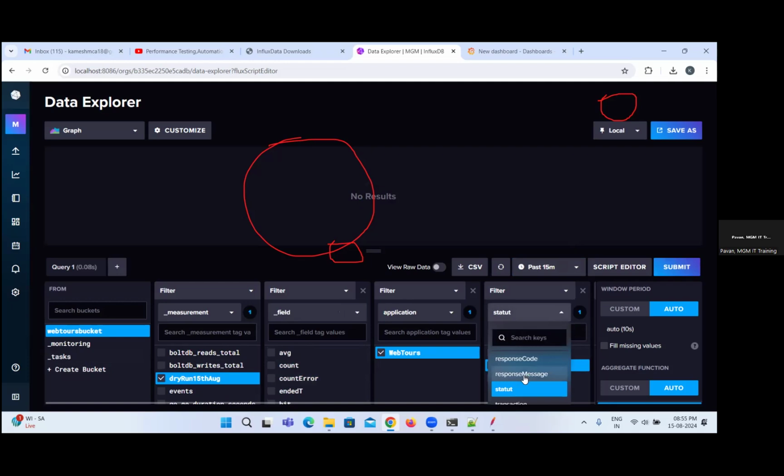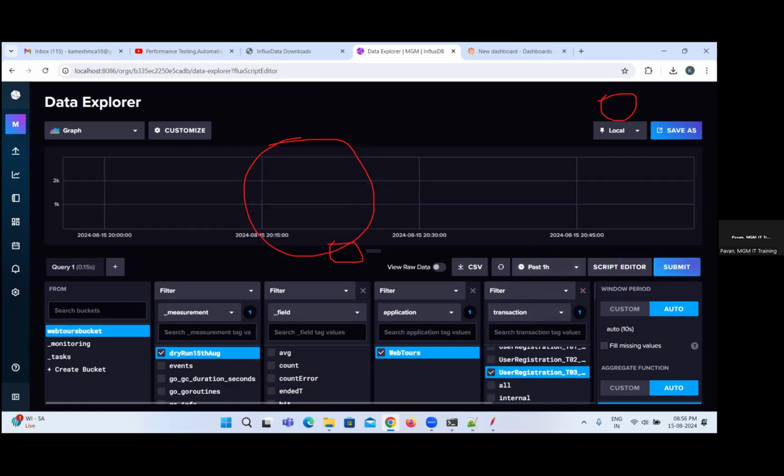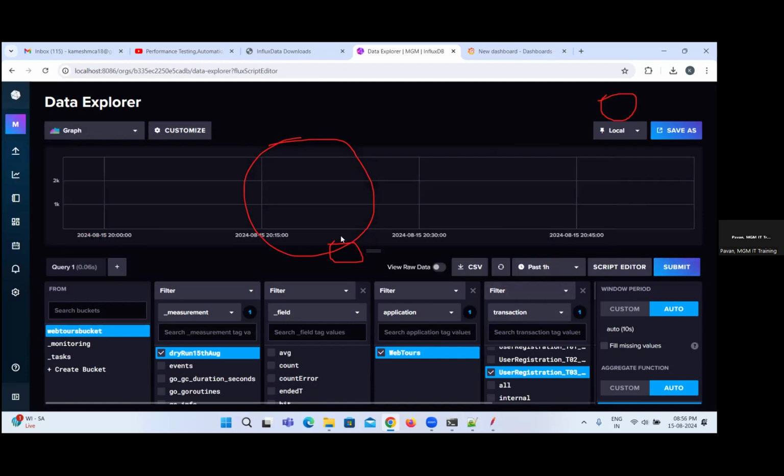Maybe you're missing something. Status, response message, response code, transaction. Now, which one is failing? That user registration is failing, right? Yes or no? Submit registration, this one. Let me select this and click on submit. Why is it not getting any results? It should get some failed transactions, isn't it?